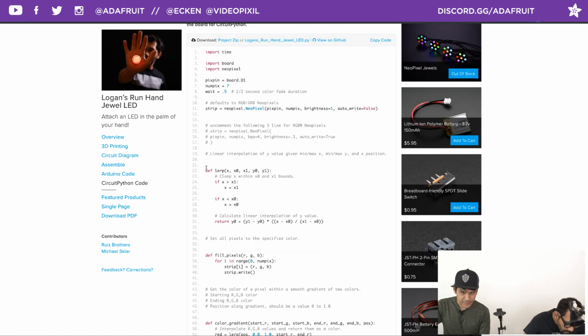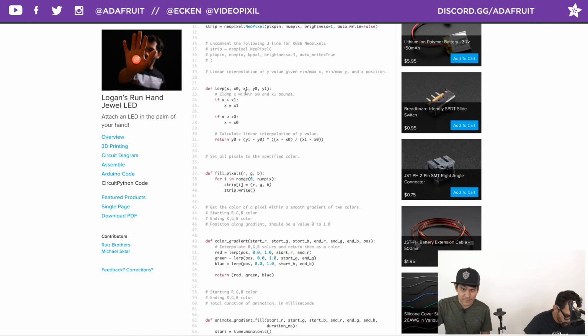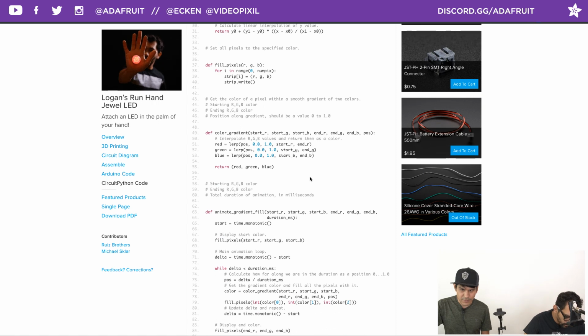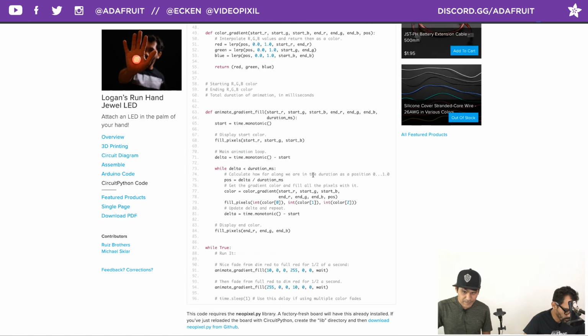So I ripped basically this function here. It's using nonlinear interpolation to gradient between these two different colors. And the two different colors have 3 values in them. So you have RGB, and you have to do some math here for some minimum and maximum X and Y. So really cool to use the math function here to get this to do a nice pulse. So you can not just fade between off and on, but fade between different colors, and you get this really nice gradient between those colors. Very, very sweet.